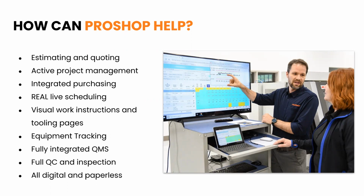We also, especially since we came from the aerospace industry, wanted to incorporate quality. Now, when I say we wanted to incorporate quality, this is not something that we just added on. This is actually features that are built in the ProShop that will help manage everything from the top level quality manual all the way down to shop floor inspections. And we do it all digitally. Everyone knows that the industry definitely started on paper. Everything right from drawings to managing the business and managing the accounts, et cetera. But of course, here we are in 2022, approaching 2023. That's not the way of the world anymore. And so we, right from the beginning, in 2000, when we started developing the software, we knew that we needed to move into a digital and a paperless environment. And that has been core in our transitions and in our evolution through the entire process. And it will maintain that as we continue to grow.